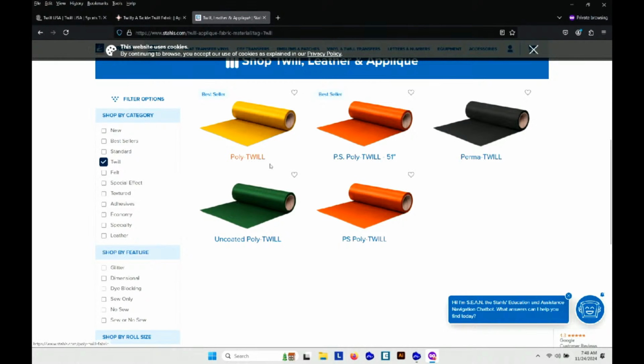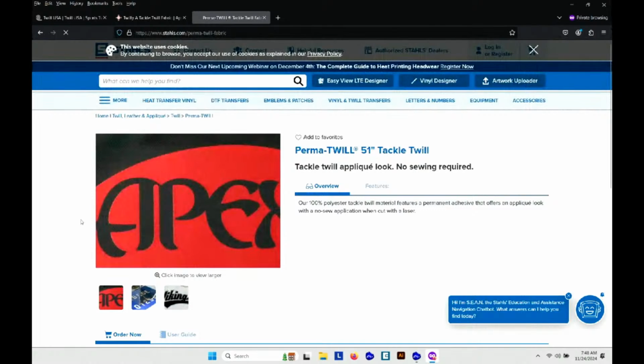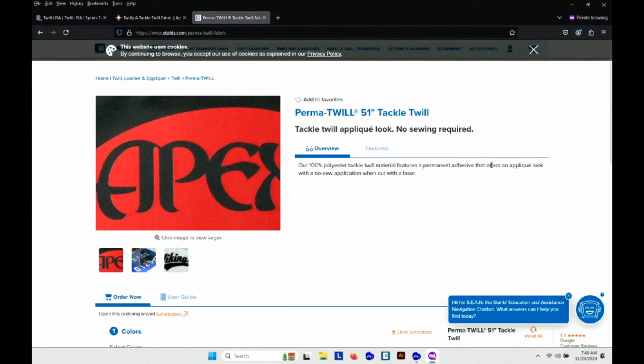They have the same name, Polytwill PS, pressure sensitive Perma Twill. So it's the same concept as Twill USA, where you don't stitch on it. It offers an appliqué look with a no-sew application when laser cut.